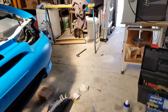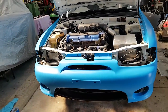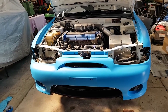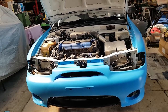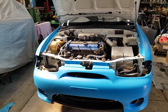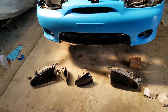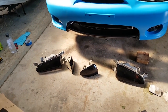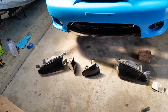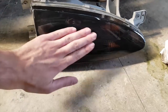Okay, something else I'm doing is, with the headlights on track cars, you have to put a film over it. So you can put a clear film, like a contact, or as V8 Supercars do, and a lot of people do, a coloured film. Considering I'm never going to be racing this thing at night, well, I sincerely doubt it, going with the black theme, I got some black wrap. So it's a black tint that you stretch over. I am absolutely horrific at doing this. It was my first go ever. I got one of them not too bad.